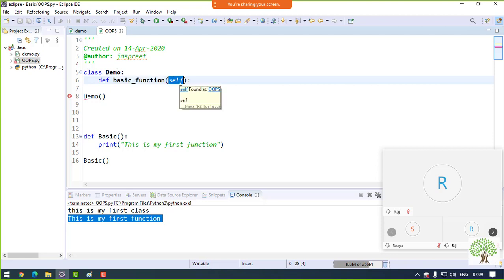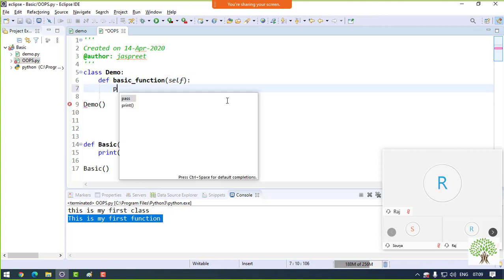This self keyword will help you to access the attributes inside the function, or even if you have class variables or other functions as well. So you need to have it. If by default it's not coming, you manually have to write this self if the function is inside the class. Okay. So suppose I'm not right now giving any parameters inside it.